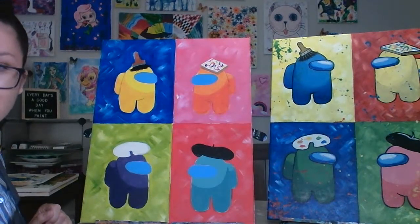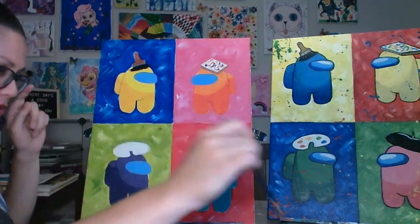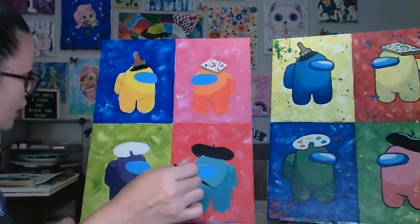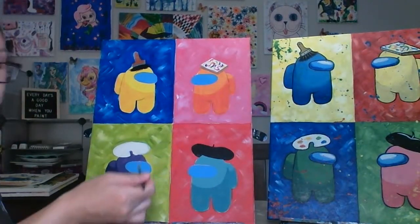You guys are funny. There's discussion about a wig. Whose wig are we talking about? Because this isn't a wig, it's my hair. I think they're Among Us characters wearing the wig. Oh.